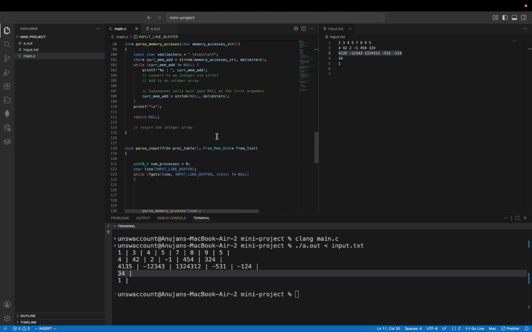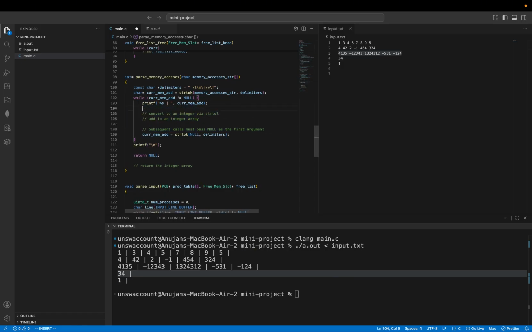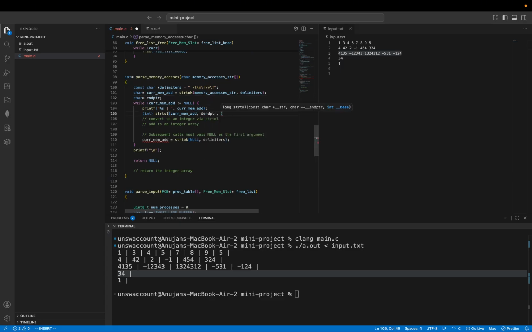100 characters. Okay, and then hopefully we say int of, what is it? String too long, given that particular character, the endpoint. Actually, I think I can say like this, and I think I can be like the ampersand of this, and the base is 10. Now, it's a little bit dangerous to cast it into just like this, but that's alright.